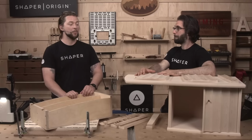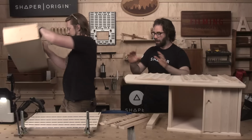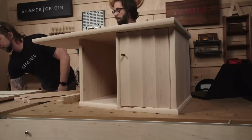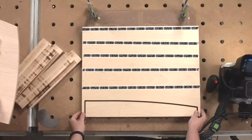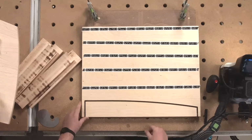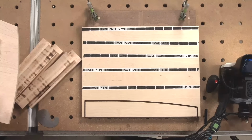I think we should move all this stuff off to the side. We have one side of this fixture partially cut already. Let's go ahead to the overhead cam here. You will notice that this is a little slimmer than the fixture that we're using in the show. That's because we've updated all of these files to be a little bit easier to manage in your shop, a little lighter to move around, and a little easier to clamp to Workstation.